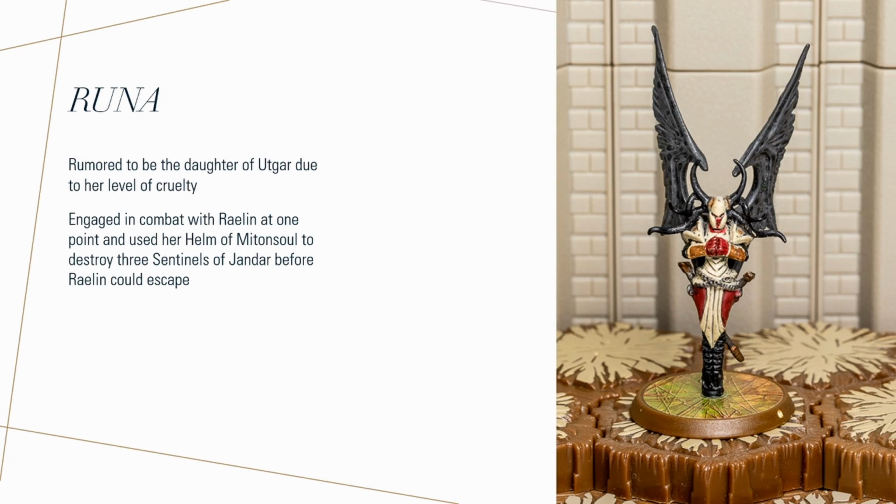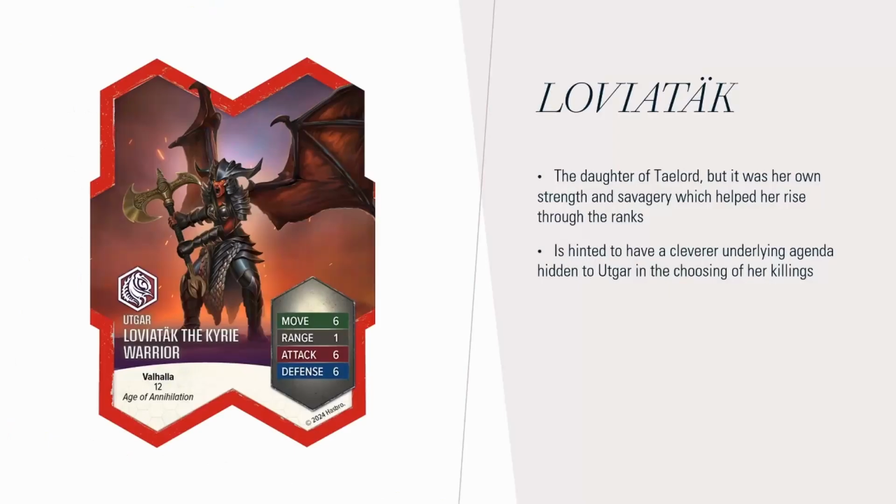But the thought of her being the daughter of Utgar himself is a very interesting point. And actually, a lot of the setting has started to become a bit like a big family tree, because now we have a Taylor, we have Loviatok, who is Taylor's daughter. The lore says, though, that being the daughter of Taylor is not how she's gotten her power, but instead it was her own strength and savagery which has helped her rise through Utgar's ranks.